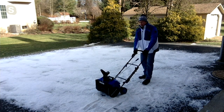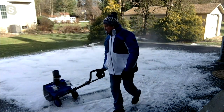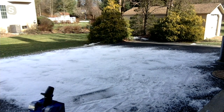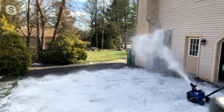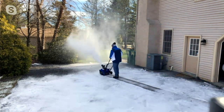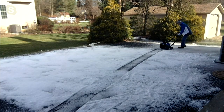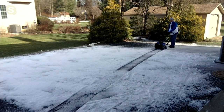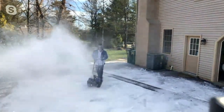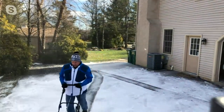All you do is press the button in, you can see it start up, and then we start to blow the snow. He's going in the other direction because it's a little windy out — all he simply does is change the auger and away we go. That's an 18-inch path. It is cordless, which is also fantastic because you don't want to be dealing with where to plug it in, then unplug and re-plug. There are places where you need to clear snow and you won't have a chance to plug in. So cordless is a lot better.